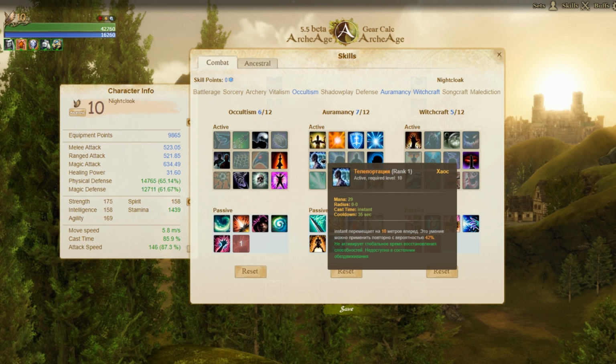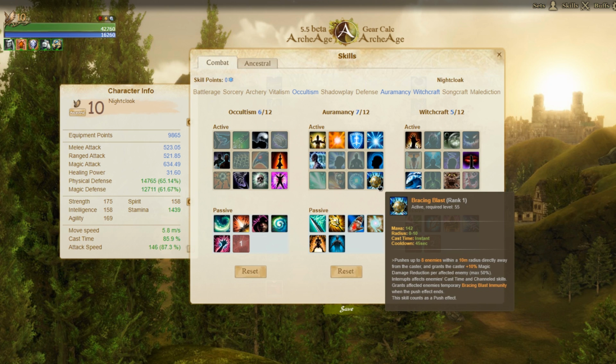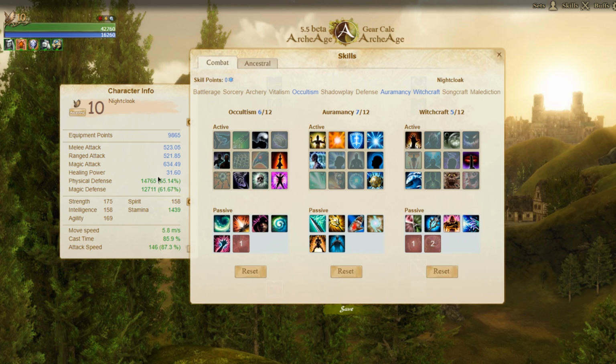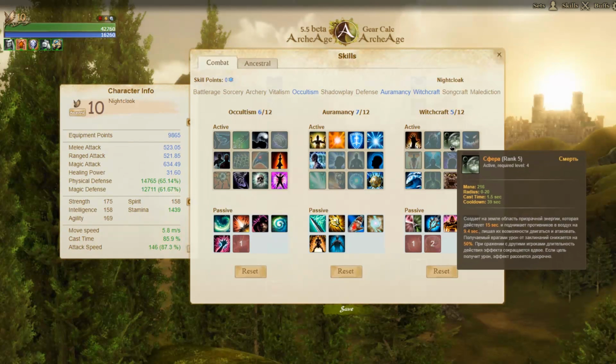And then for the Teleport, this is the chance of a double teleport there with Ancestral. Shrug It Off just cancels some of the CC, as well as it grants you more magic damage reduction. For the Bracing Blast, that just pushes enemies away, as well as it grants you more magic damage reduction. You could go plate just because you get so much magic damage reduction from your abilities, but with cloth, a little extra movement speed is going to help, as well as just the casting delay. And then the physical defense, just with socketing those gems, you have 15k. You have more than the magic defense you get from the cloth set, which is pretty good.